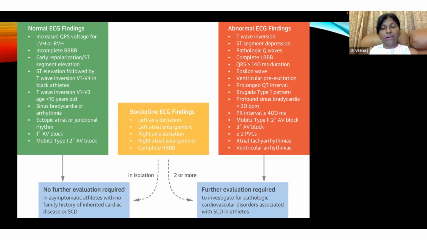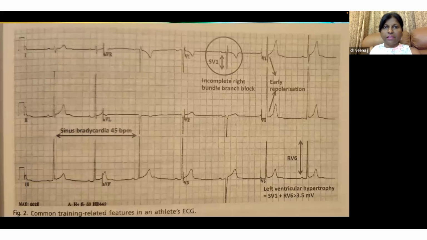What are totally abnormal is if there is a left bundle branch block, T inversions beyond what I have already told, pathological Q waves, epsilon waves of ARVD, Brugada type. Further higher degree AV blocks like type 2 Mobitz or grade 3 AV block, atrial arrhythmias and ventricular arrhythmias. All these are red flag signs for us to evaluate the patient further. If it is any of these green ones, we can still wait if the patient is not symptomatic and there is no family history. So this is just the ECG.